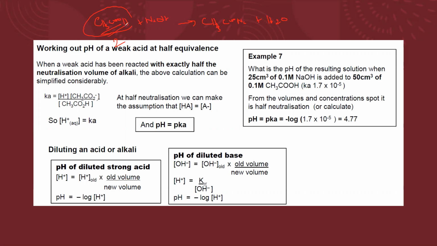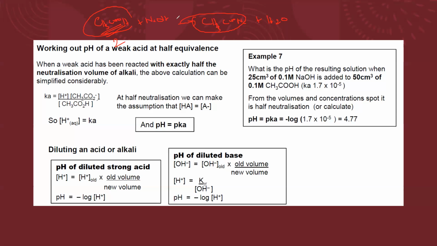And at half equivalence point, actually what happens is the concentration of the acid is the same as the concentration of its salt. Because for example, if I have 10 moles of weak acid, at half equivalence point 5 will react. So if out of 10, 5 react, then 5 will form the product. And the product is a salt, which will result in ions. So at half equivalence point, the concentration of acid is the same as the concentration of the salt which is formed.